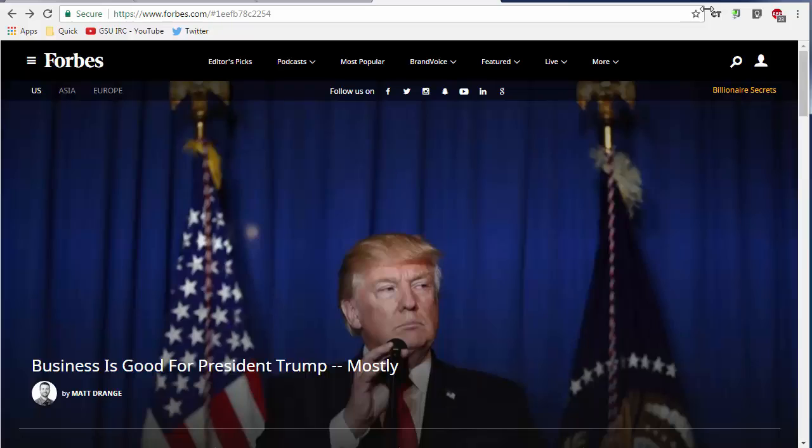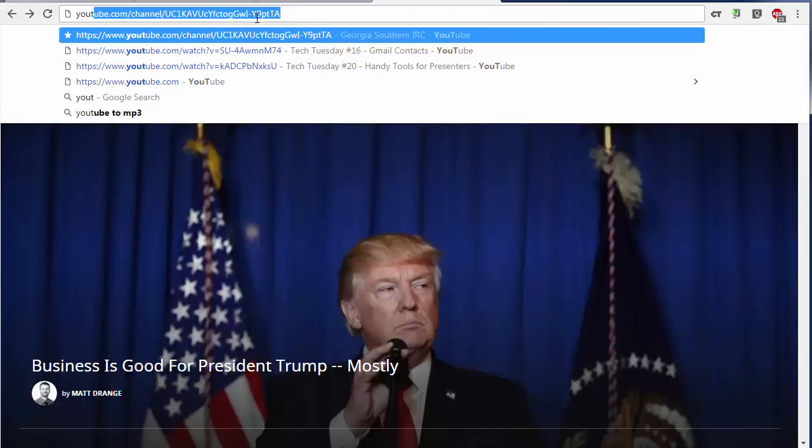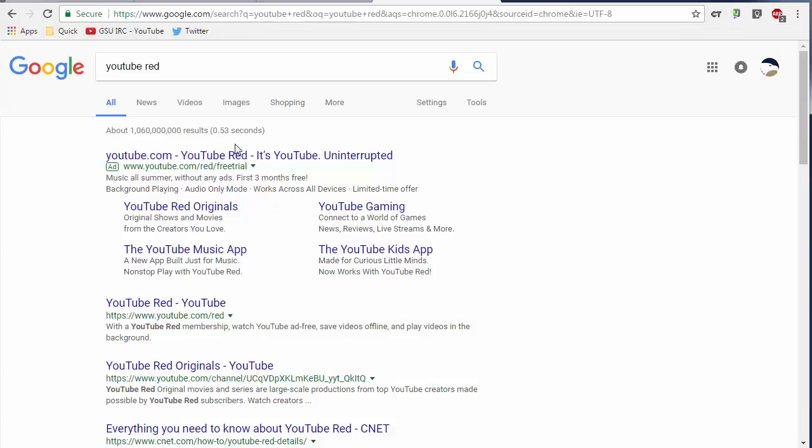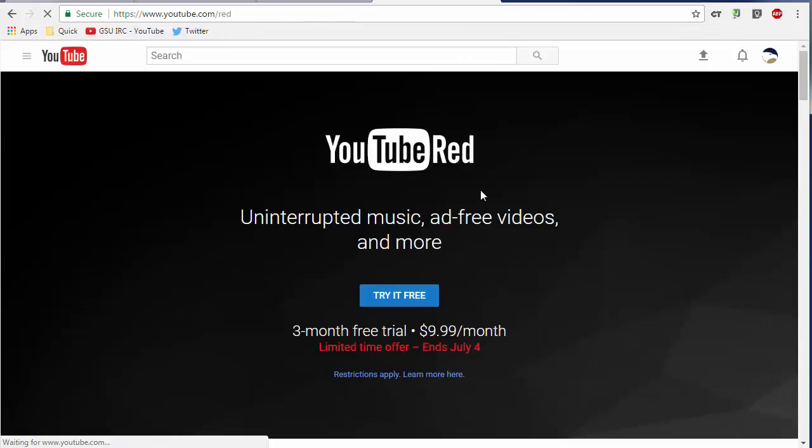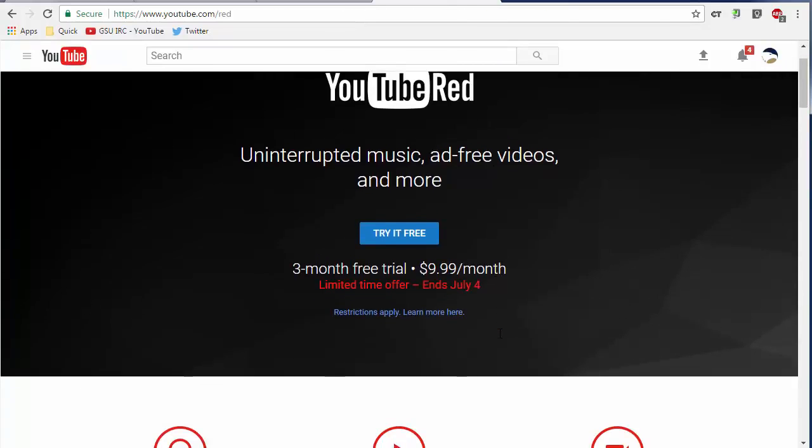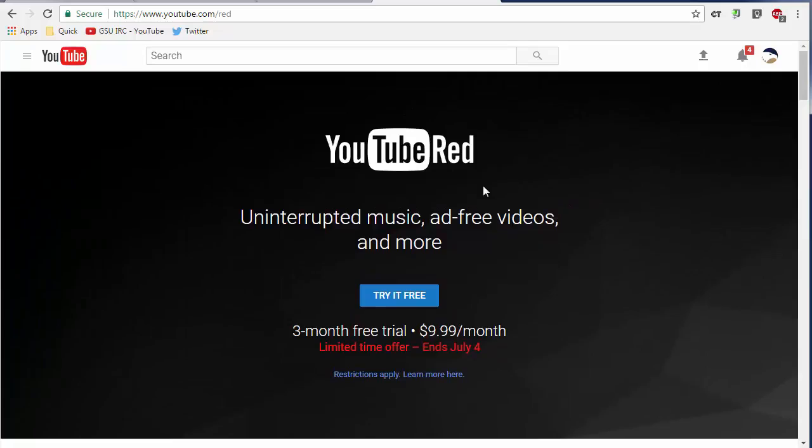Another option is to subscribe to YouTube Red, and you can just do a search for YouTube Red. Basically, YouTube Red is a subscription service for YouTube. It's $10 a month, but you get 100% unlimited viewing on YouTube without any ads. It also gives you access to Google Music. This is not an ad. They didn't pay me for this, but I did want to give you an option that if you're going to be using Adblock software and you want to support people, be a little careful and judicious in how you use it. I hope this was useful for you guys.